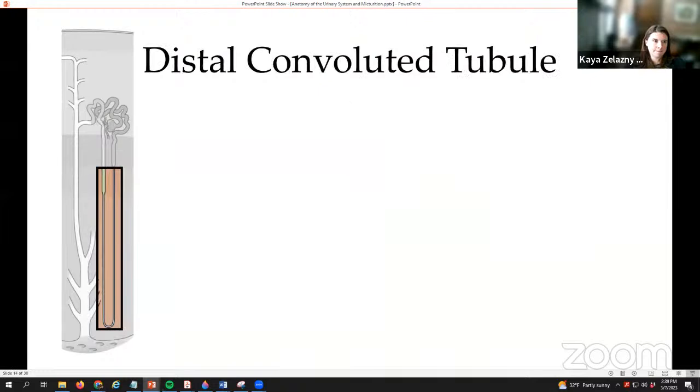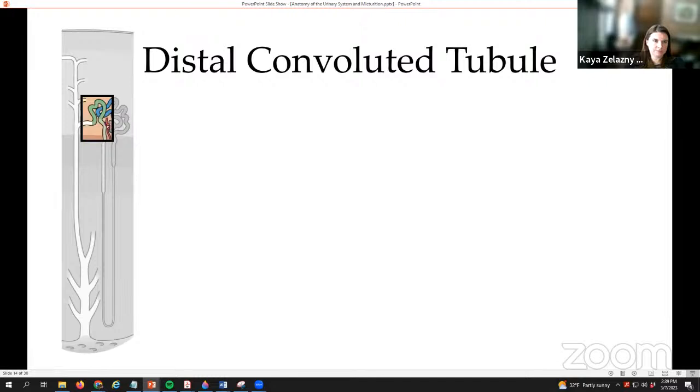But moving forward, because we're just trying to get a handle on the parts right now, we're going to move into the distal convoluted tubule. So we had a proximal convoluted tubule, the nearer part, the earlier part that was all twisty. The distal convoluted tubule is going to be near the end. Distal means farther, so we're farther along the nephron. So we're moving up here. This is our distal convoluted tubule.